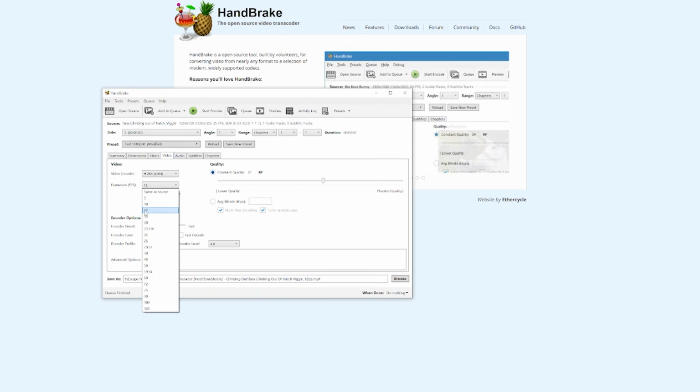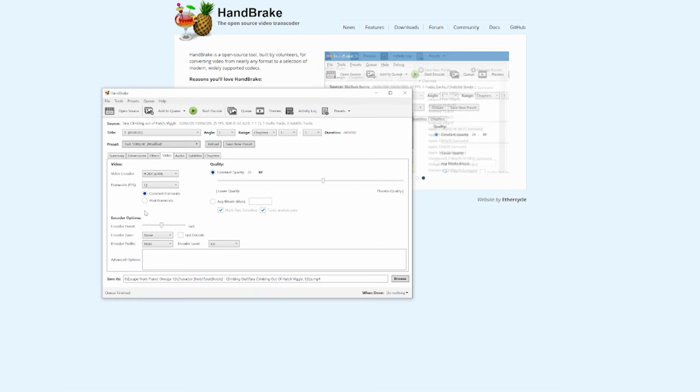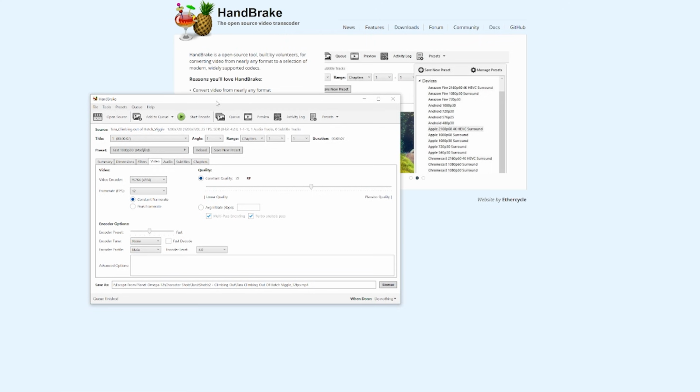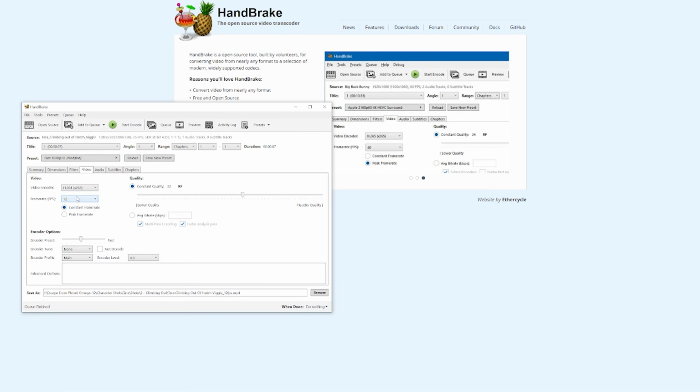Now, if you try and take, say, a 30 frame per second video and change it to 12 frames per second in After Effects, your playback might look like some of your frames are almost skipping backwards, which will make it jitter even more. High quality video upscalers like Topaz can handle this without that problem. But Handbrake, if you don't want to shell out for Topaz, can also do this for you.